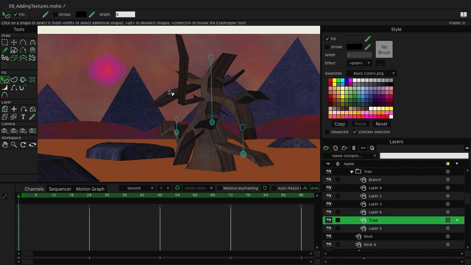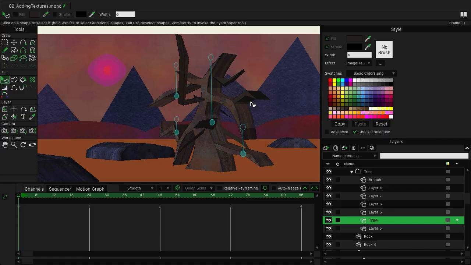And we also have to keep in mind that Moho isn't really made for 3D like I'm doing. It's possible to do it, but really it's more for 2D animations. So what we're doing here is kind of different compared to what you would use typically with the software. But anyway, as you can see, we almost have these figured out.